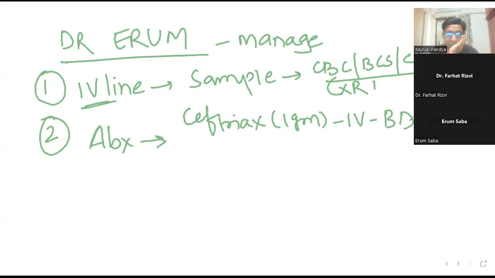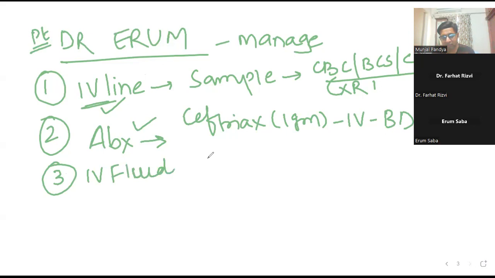Sir, ice. Sorry? Sir, I'm confused, as you are saying the blood pressure is not so low. I want to give fluids. Okay, so what I understood is, the patient comes to your emergency room. You took a history. You took an IV line. You had given one dose of ceftriaxone. Now you want to give IV fluid. This is what I'm understanding. Is that clear?